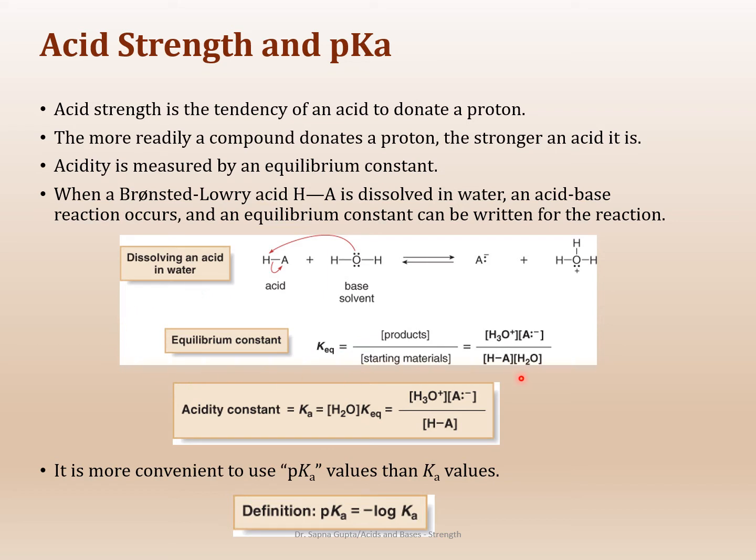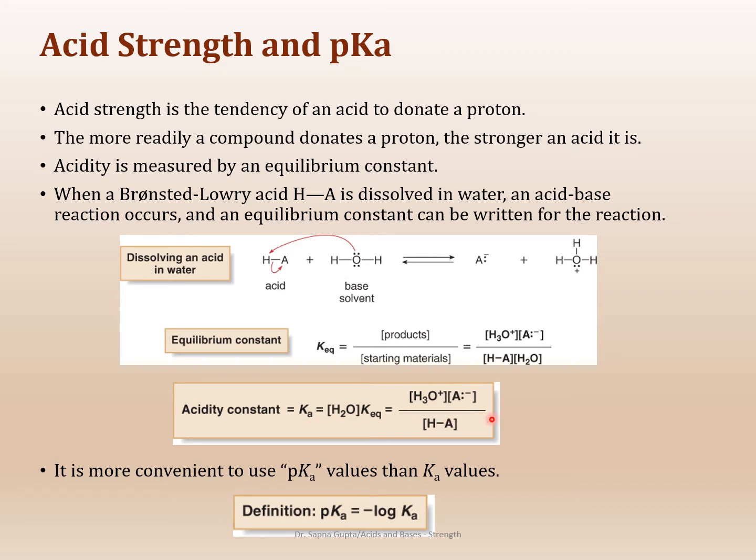This is what the reaction is, and this is something you've done in Gen Chem 2 in great detail, how to calculate Ka of weak acids and weak bases. This is what the equation is, and that's how you get the Ka. K equilibrium is just for any random equilibrium. However, Ka is for any equilibrium that is involving an acid. So that's what this is. Again, if you see the hydronium ion is on the top here, which means that the more hydronium ion you have, the higher the Ka would be.